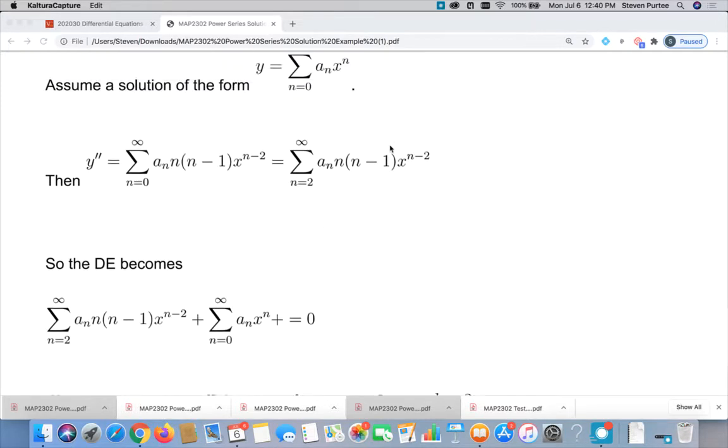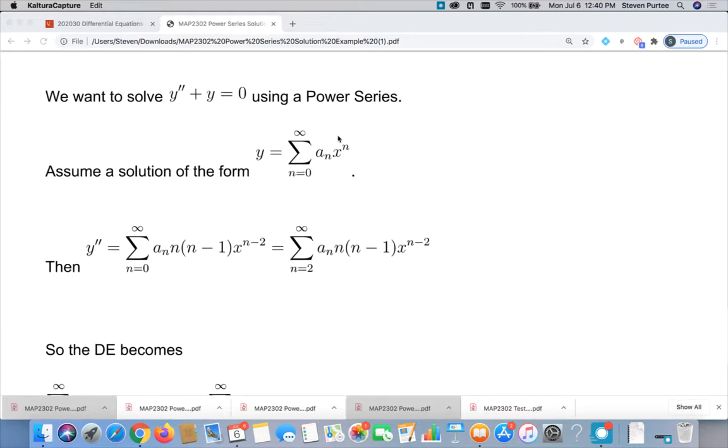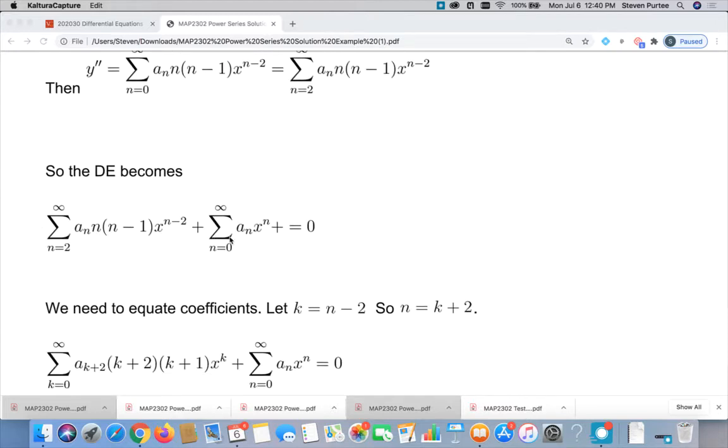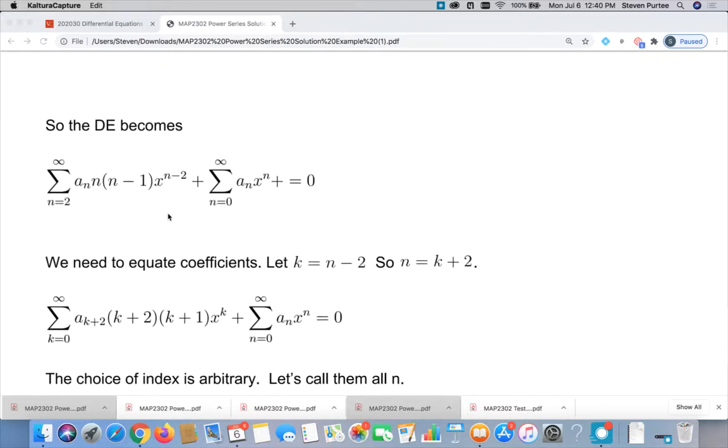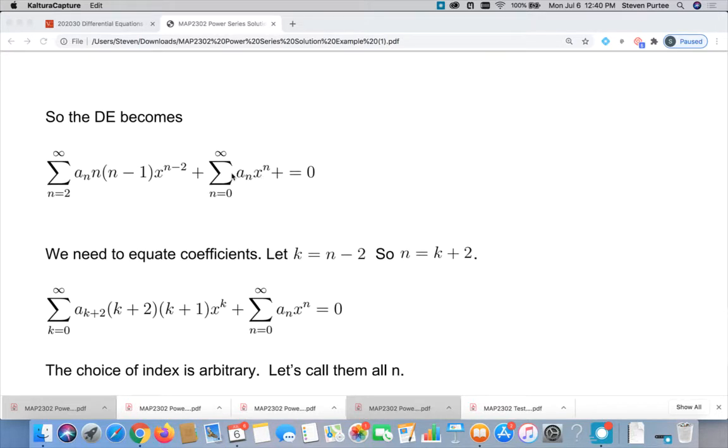That's going to be helpful in a minute. So I plug this in for y double prime. I plug the assumption here in for y, and I get this equation. This can only be true if first we want to combine together our like powers of x. I want all the x cubes from here matched up with x cubes from here. X to the 12ths here, matched up here, and so forth. So the easy way to do that is make them look the same. Force this to look like x to the n and force them to start at the same point.